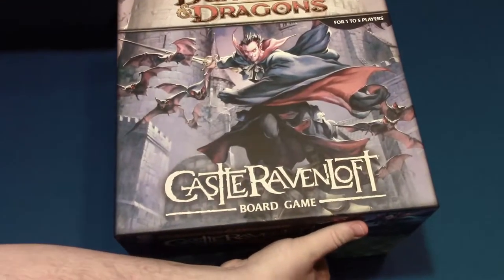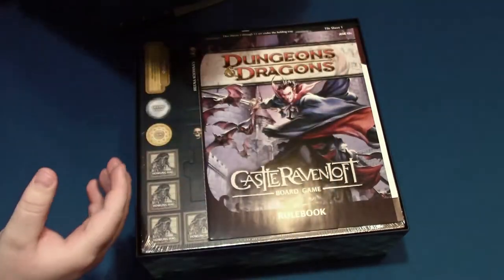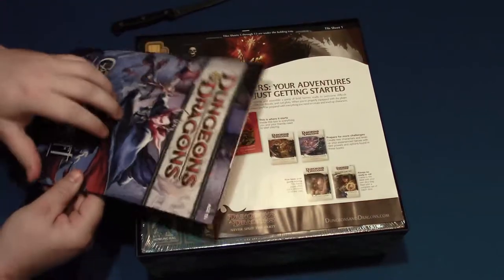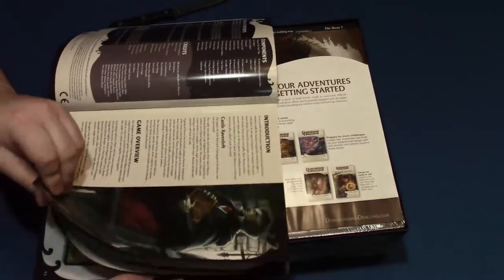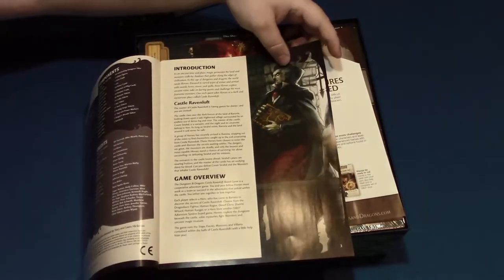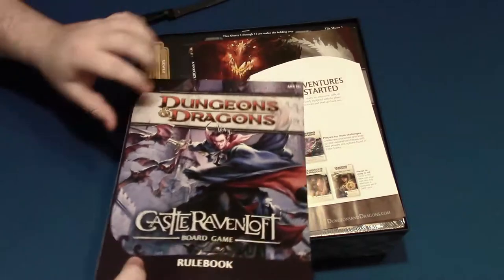Fresh box, I'm going to stand up for that one. Box is just basic cardboard. It's nothing special. I mean, it feels like it could rip pretty easy, but whatever. I won't be throwing it around too much. On top, we got the rule book. I'll have to reread this because last time I played, if I recall correctly, it's pretty simple. But yeah, that's pretty good art. Tiles and stuff like that.